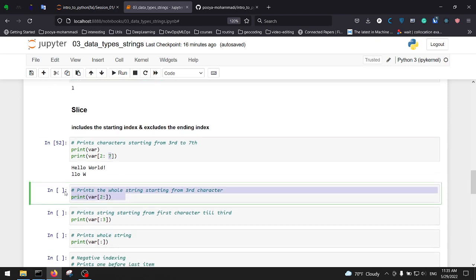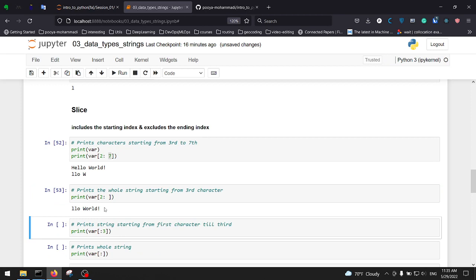So there are several different ways of doing slicing. If you don't specify the ending index, Python simply will print the whole string starting from 2. If the ending is not specified, it means that the ending is the last character. It goes till the end and prints even the last index.